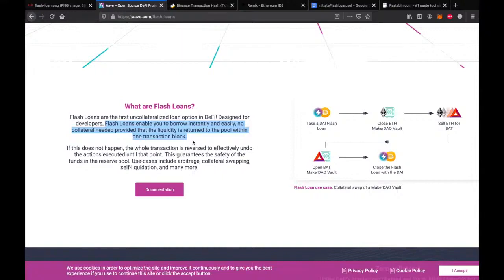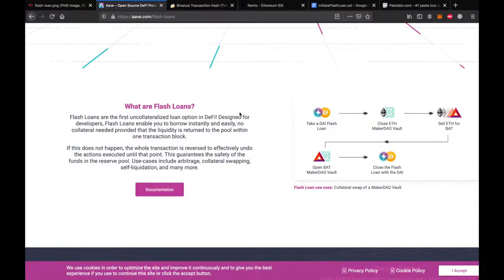This allows us to use the money to make profit through arbitrage and other opportunities and make very big gains with the borrowed money immediately. And the best part is, if our proposed transaction is not profitable, it just doesn't go through. And the only loss we incur is the transaction fee. But if it goes through, it means that we are likely to earn good money.